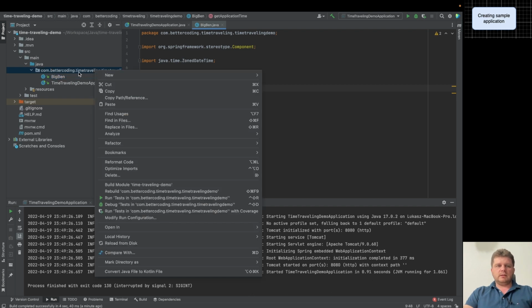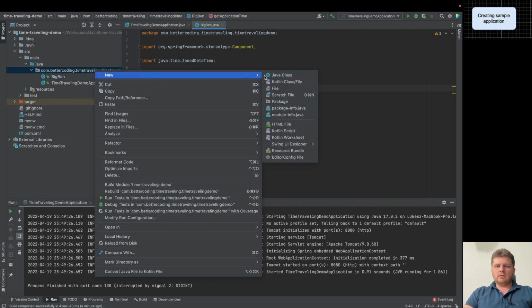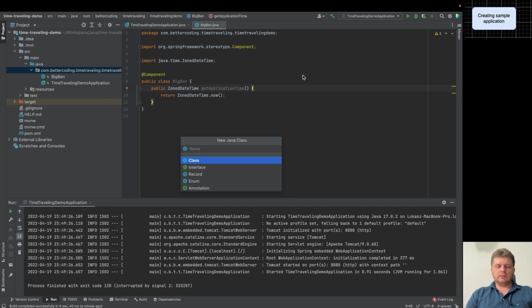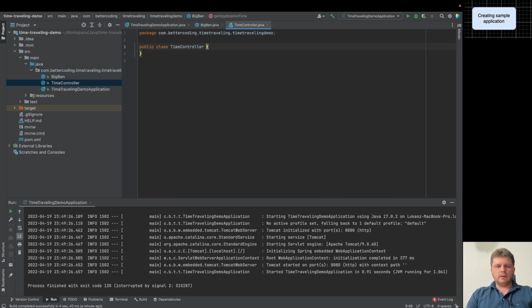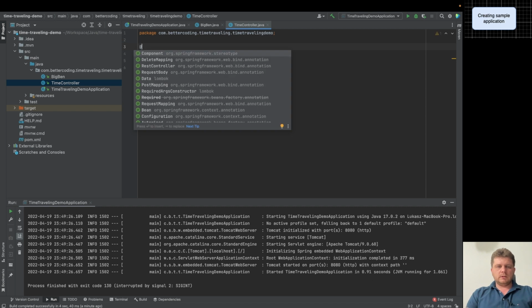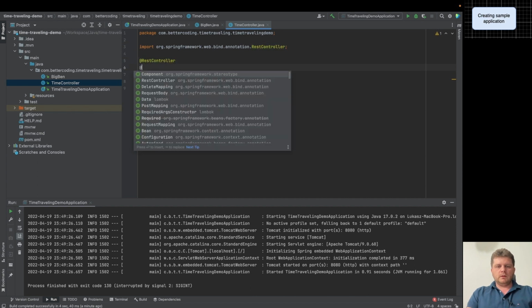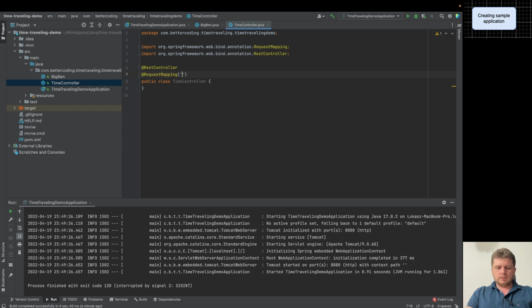Okay, that's our bean. Now I'm gonna create a REST controller. Let's call it TimeController. Let's mark it as a RestController with request mapping /time, and I'm gonna autowire the BigBen here.